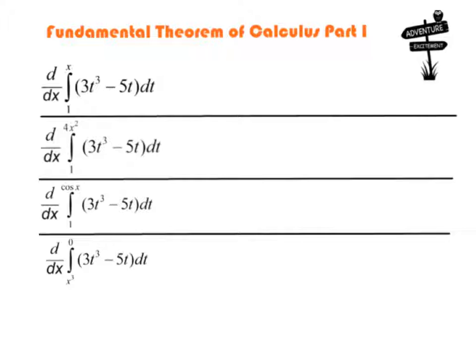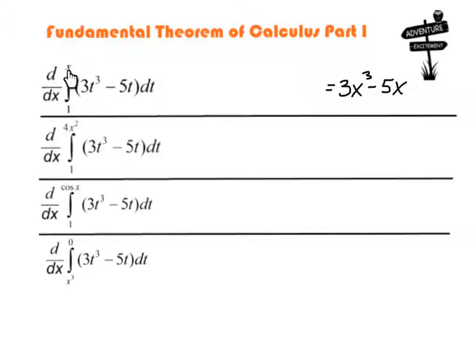If I take the derivative of an integral, like I have here, I simply get the function. Now I'm going to write it over here, and I'll show you why in a moment. But it's going to be 3x cubed minus 5x. And the reason it comes out that way is really the same as any inverse. If I plug something into a function, and then do the inverse, I get back what I started with. Well, here I'm integrating a function, and then I'm finding the derivative of it. I get back what I put in.